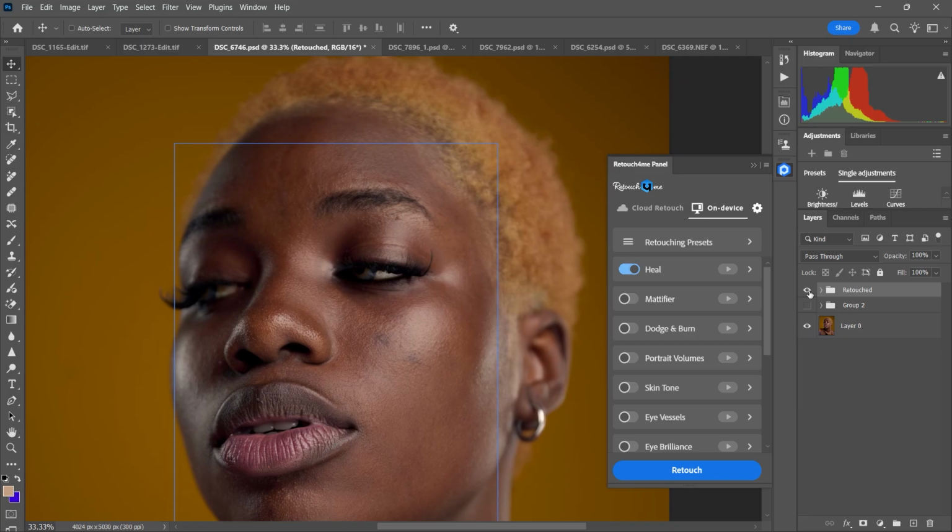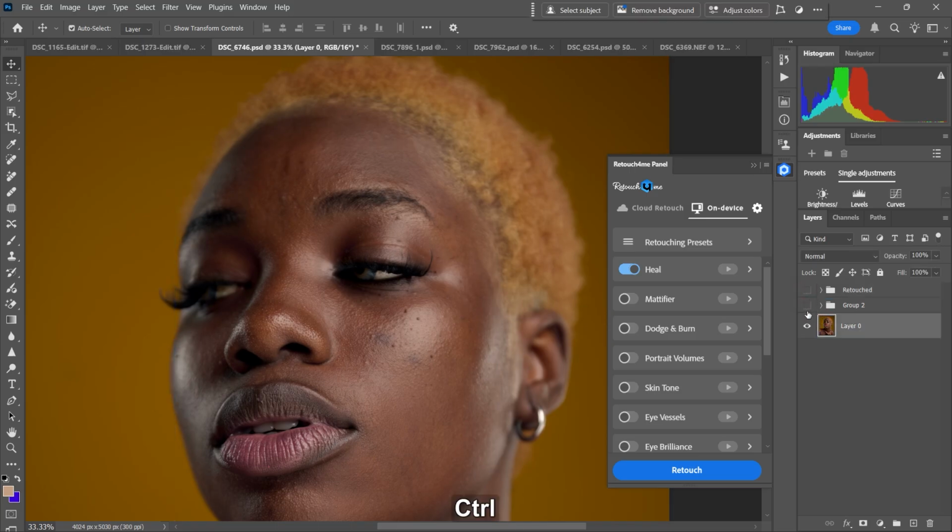Like when I was trying it out, after I was given access to the AI, I was very excited, because imagine spending hours trying to fix up your subjects, spending 5 to 10 minutes trying to take out blemishes, and just with one click, look at the before and after. And meanwhile, the manual way, I'll duplicate this layer, use my spot healing brush tool and start fixing the blemishes one after the other. And you see how that takes time.